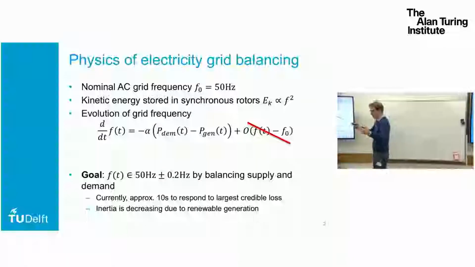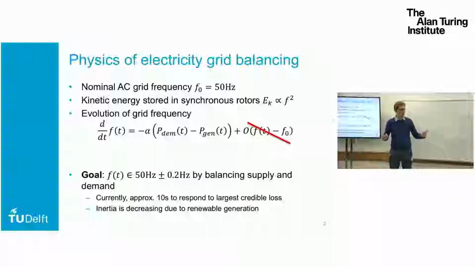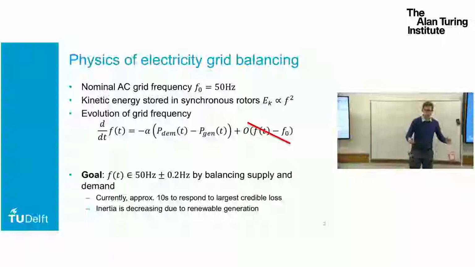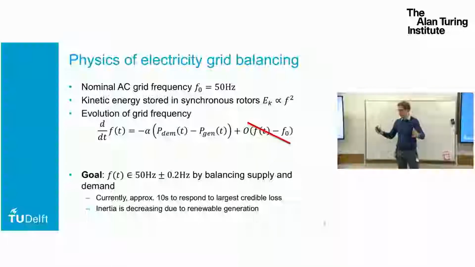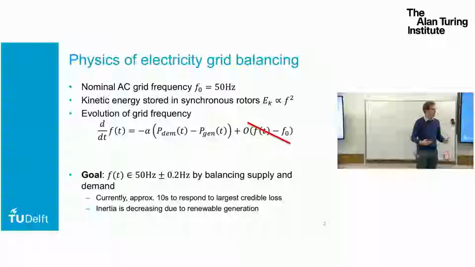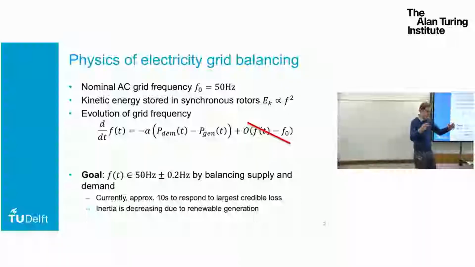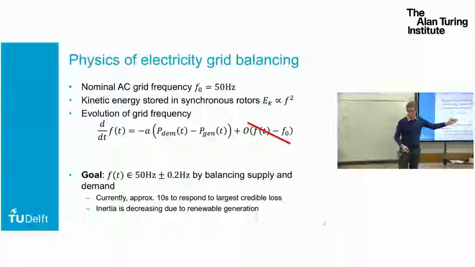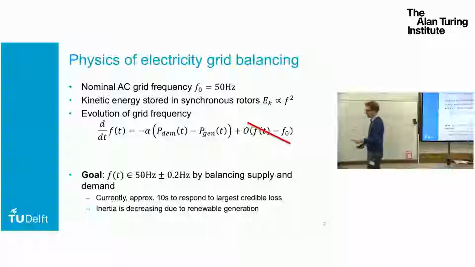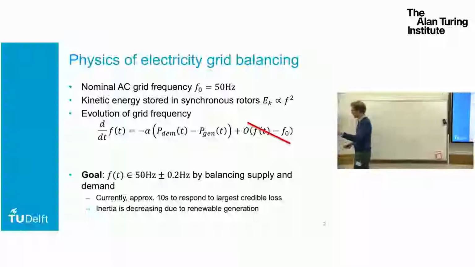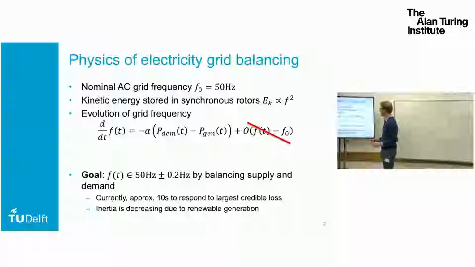So we are running on an AC electricity grid with a nominal frequency of 50 hertz, right? What happens with the grid is that we have generators, often big machines, sometimes small solar panels, injecting power into this grid, and we have appliances and large machines consuming this power at the other end. And in the middle we have a little bit of energy stored within the grid itself. This energy is stored within synchronous rotors of the generators, and they're spinning at, I'd say, 50 hertz or any other frequency that happens to fit.